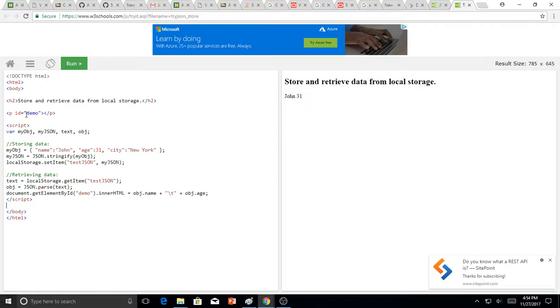You just say, hey, this is the demo document. That means this document I want to display by getting the ID. This ID is demo, and just show the information in innerHTML. This is JavaScript. Okay.